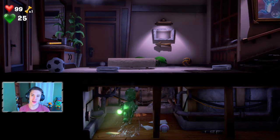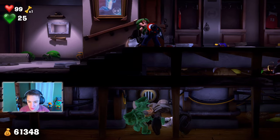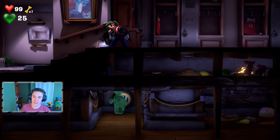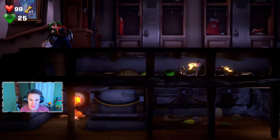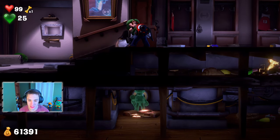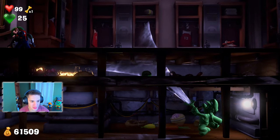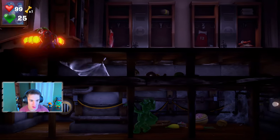Have a good time. We can bring Luigi down here and do some work with him. So the reason we have Luigi just chilling right there is because... Oh, look at all these baseball gloves. Let me suck all this up real quick. You guys will see why we have Luigi just sitting there. As you can see, all these rats are sitting there. So if we push them to that side, Luigi can actually get them all. So that's exactly how you have to do it. Instead of just leaving Luigi, we put him there in the right position so we can suck them all up and just do work.